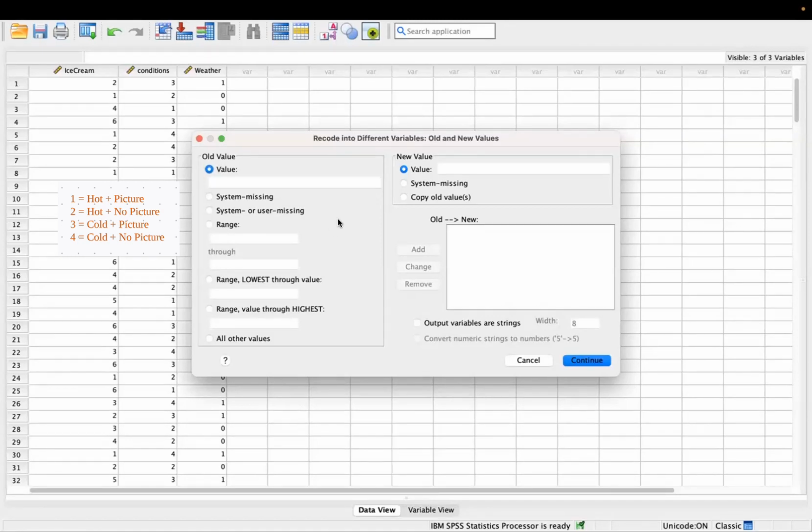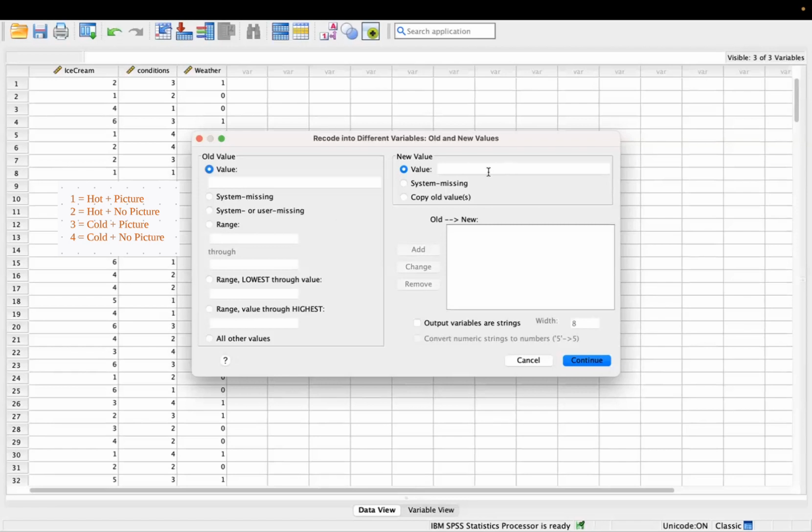So conventionally, when there is something present, we code it as a 1. When something is absent, we code it as a 0. So in this case, if a picture is present in a condition, I will code it a 1. So the new value will be 1. If there was no picture in that condition, the new value will be 0.